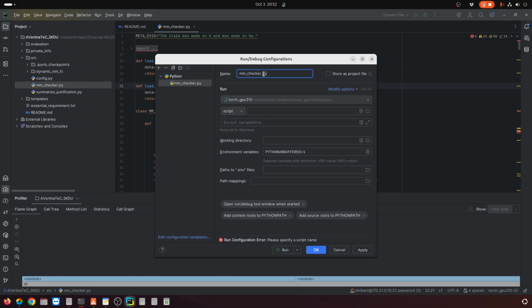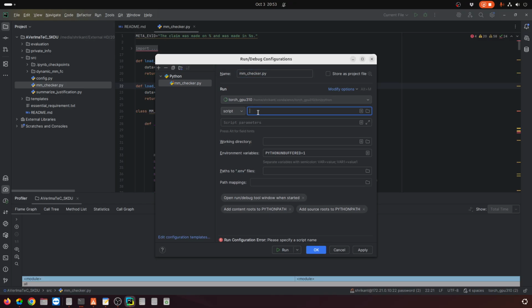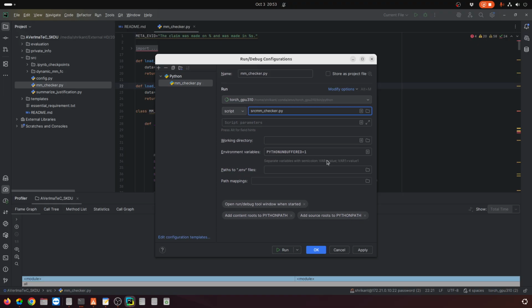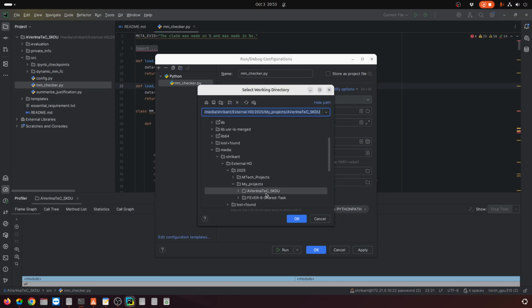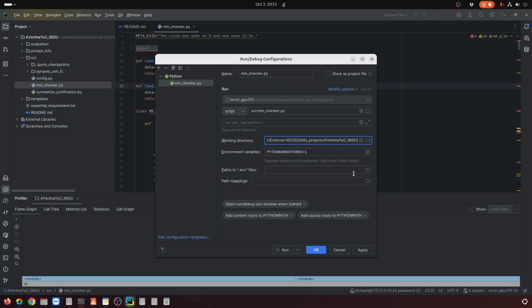We can give it checker.py here also, and because this file is in the src directory, we also have to provide the whole path, src inside. We also have to provide the working directory, which is the directory which we have downloaded. Okay, this is our path.